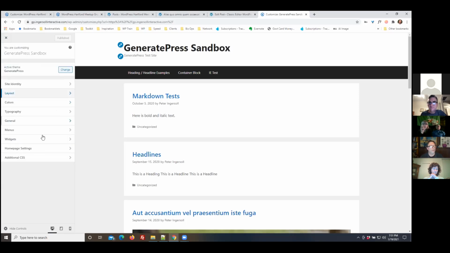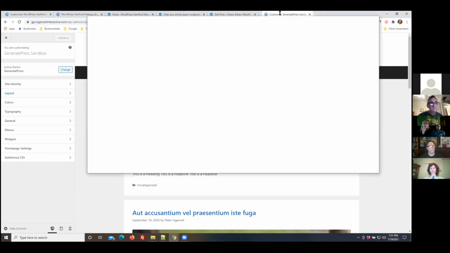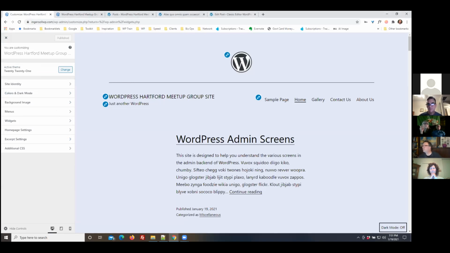So each theme is going to have more or less of a set of functions. My advice on that whole thing, and this sounds kind of grim: first of all, pick a good theme. If you want something that's just going to do everything for you, you can find that. If you want to work with something that's going to allow you some flexibility and growth, then really learn it.